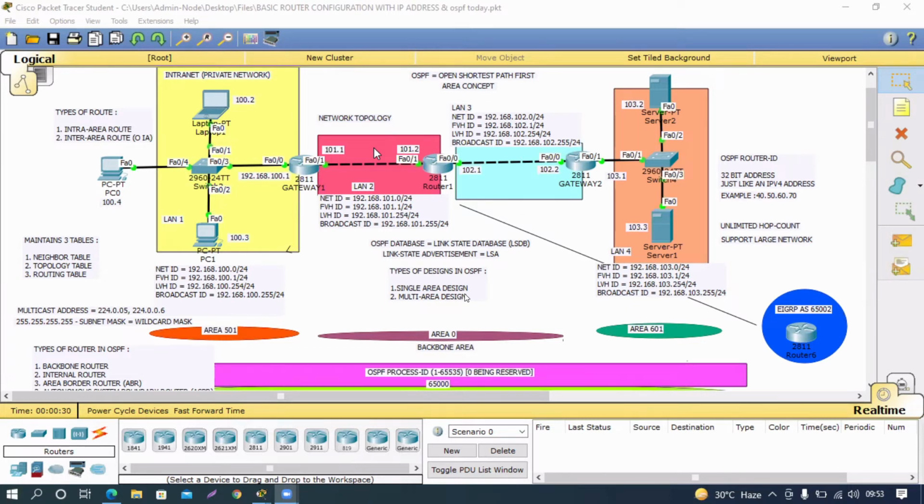Sir, one question, sir. Tell me. What if we configure LAN 1 with RIP and for LAN 2 we go for EIGRP? What will happen, sir? Will it work? Communication will not be happening, because the two are different protocols. So communication will not happen.